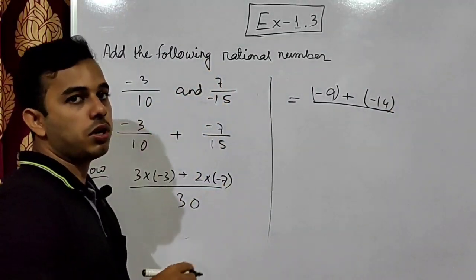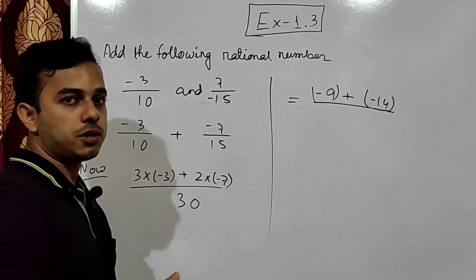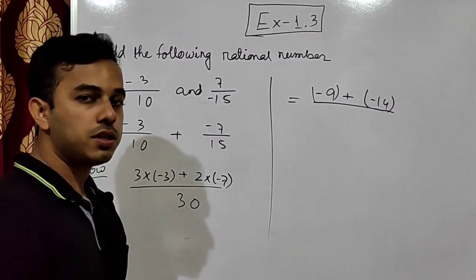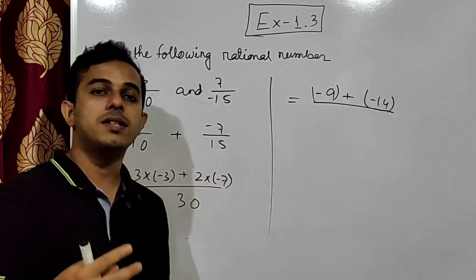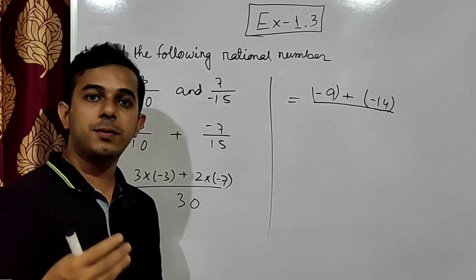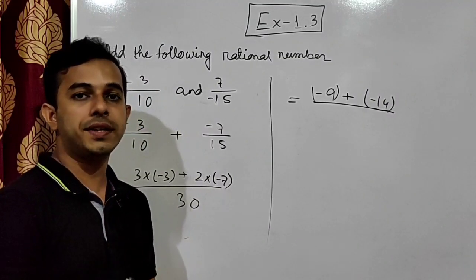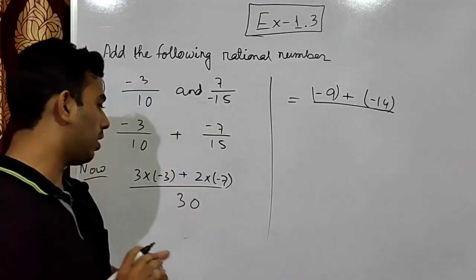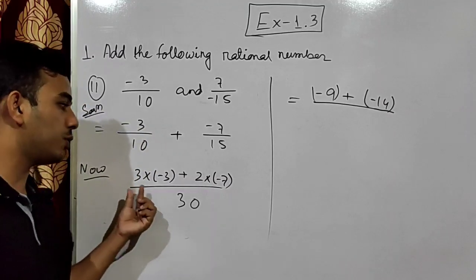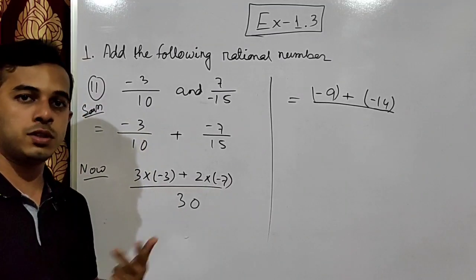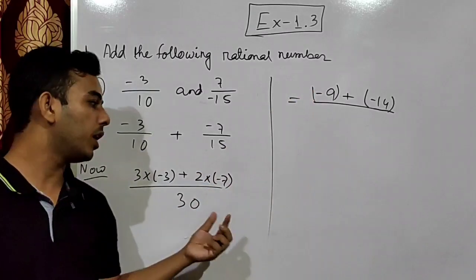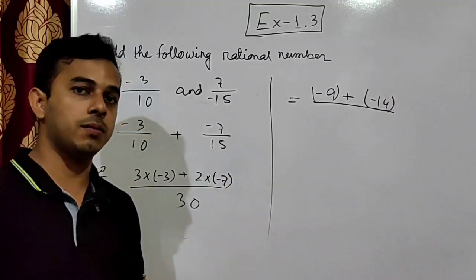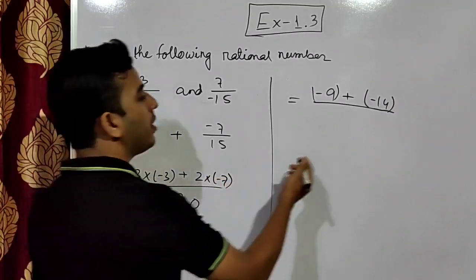Because in our previous class we have done the properties of multiplication, right? When we find the product of two negative integers, our result is positive. But when we find the product of one positive integer and another negative integer, our result is negative, isn't it? Okay. So here in the first case we have multiplied with 3 as positive and another 3 as negative. There is one positive, another negative, so the result is negative. In the second case also one positive, another negative, the result is also negative. Clear?